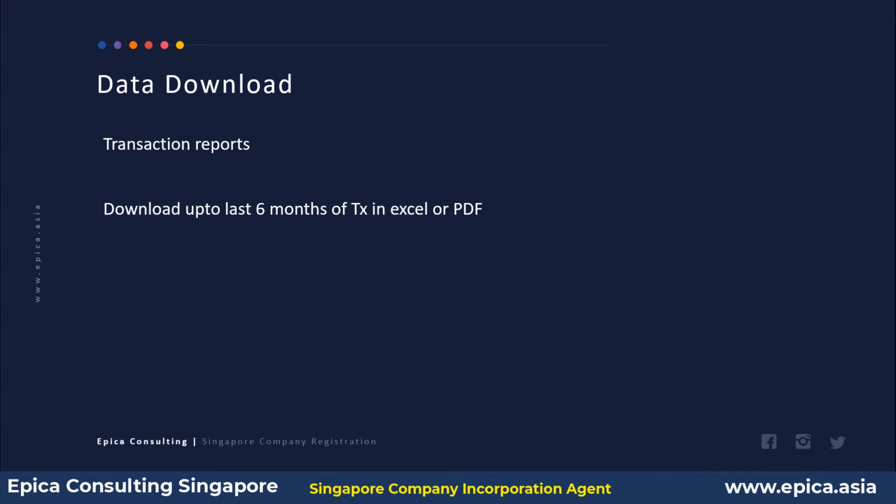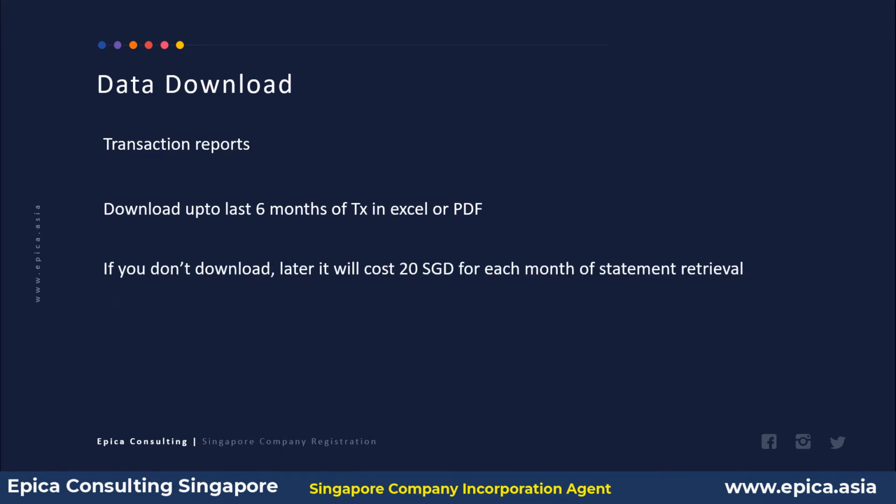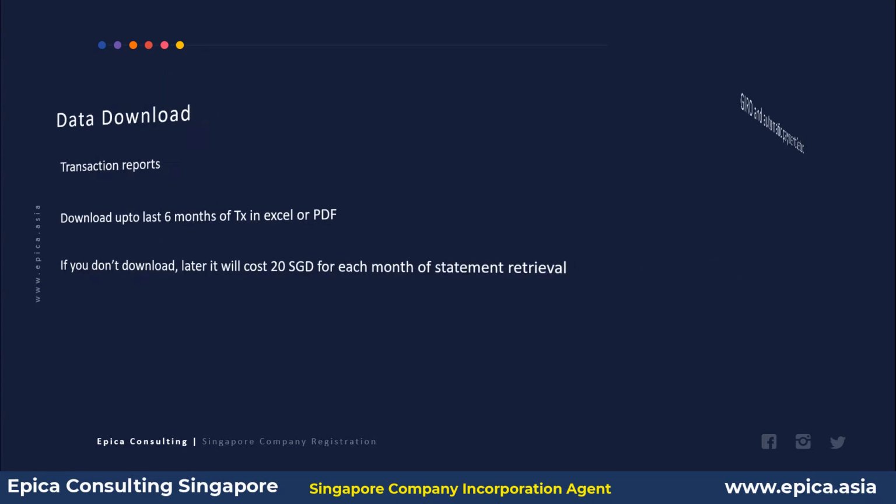and the transactions can be downloaded either in Excel or in PDF format. This is also important for you to do because if you don't do it in a timely manner, then any statement that you want to download which is older than 6 months will require you to pay $20 to the bank for retrieval of such a statement. So generally we recommend our clients that they should download these details periodically so that they don't lose the data and don't have to pay money for retrieval of statements later on.